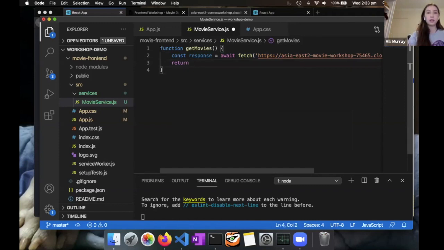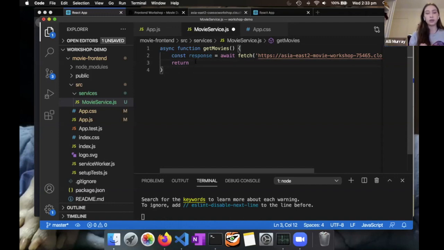Okay, so because we're using await, this function has to be an asynchronous function. So we put async at the start. If you try and compile it without putting it, it will warn you. So don't worry about forgetting it. It will remind you. It'll say something like, are you using await in a non-asynchronous function?